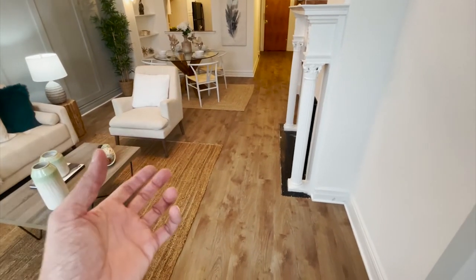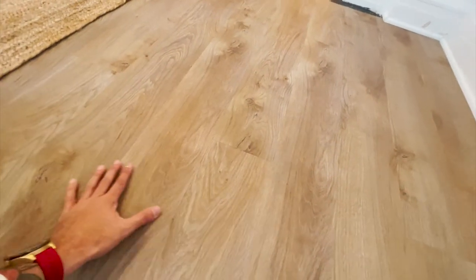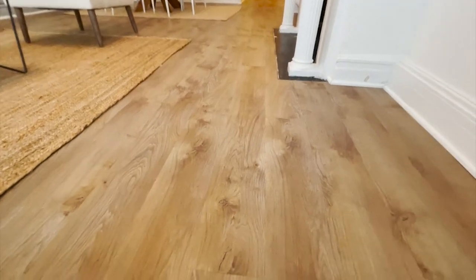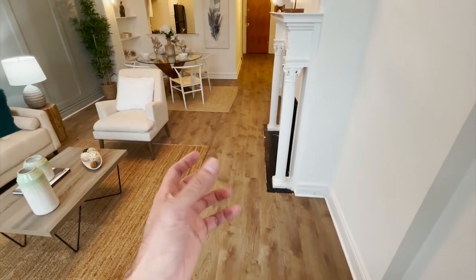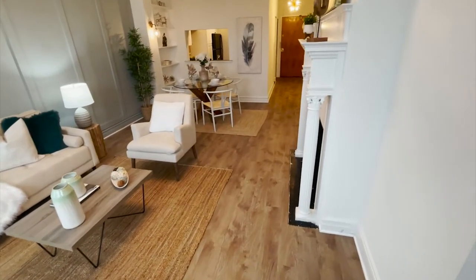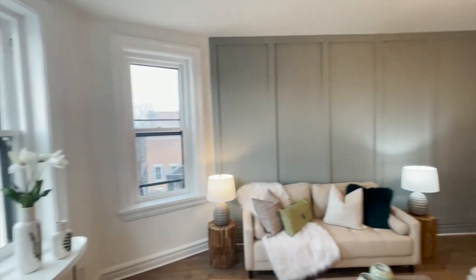And when it is that thicker mil, like that 20 to 40 mil, you actually get a bit of real texture on the flooring. This is not just an image of wood. It actually feels like wood. I know it's very hard to pick up on the camera, but it looks really, really good. So Riverwalk Oak, I didn't end up going with the super white washed out oak. We went with a, it's very light, but it's warm. It feels more warm. And that was the goal of this property because we're in winter season now, and I wanted to create a space that somebody would walk into and feel cozy. Next, that wall, man, that thing turned out fantastic.